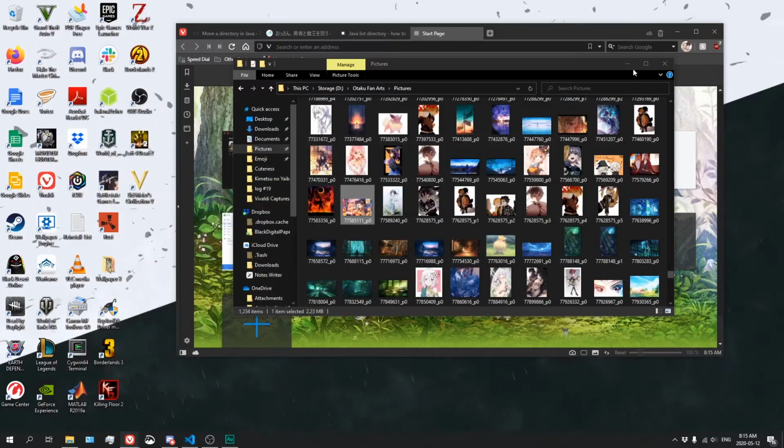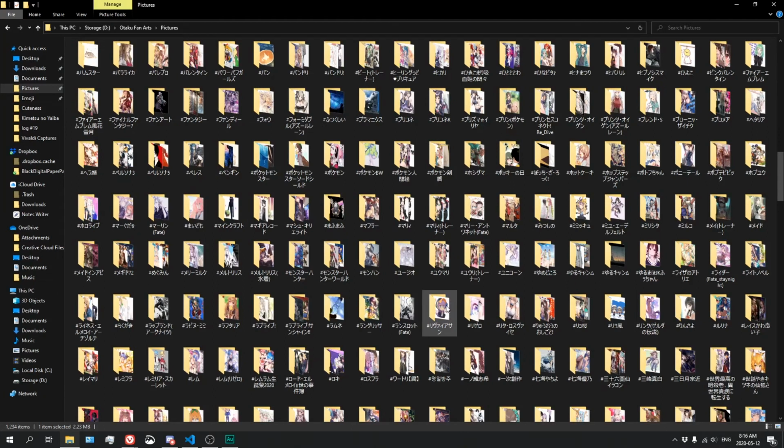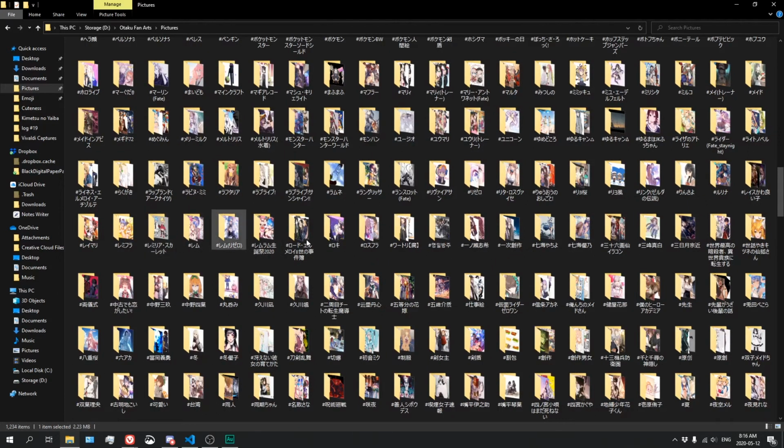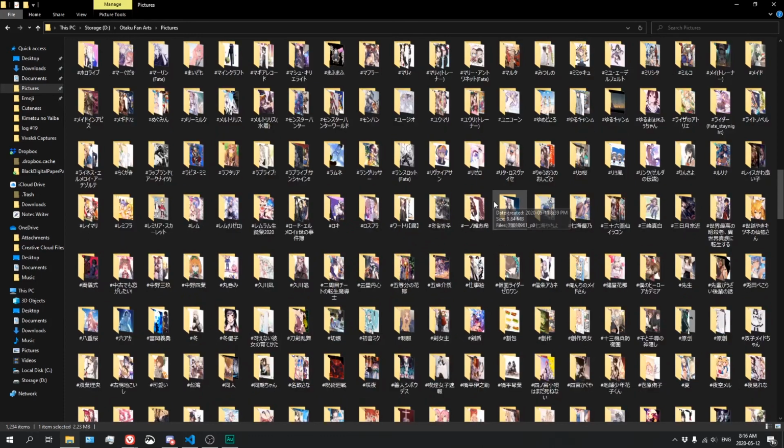So here is the result that I did basically. All these hashtags are basically just providing all the themes of it, and as you can see, it's a lot. It's a lot there.